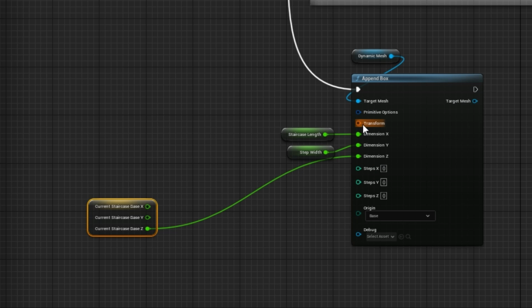Next thing we need to do is decide where it goes. So what we can do is take our current staircase base as before. We will make a transform.